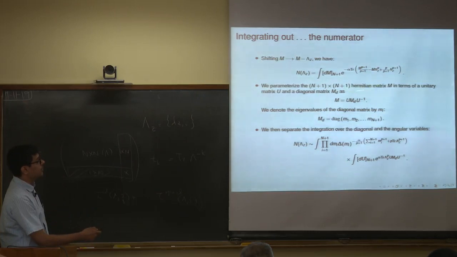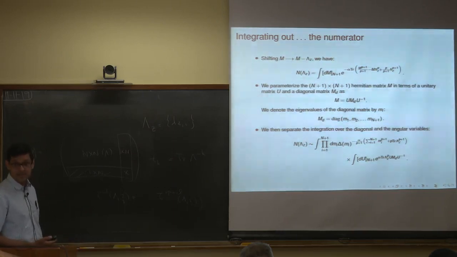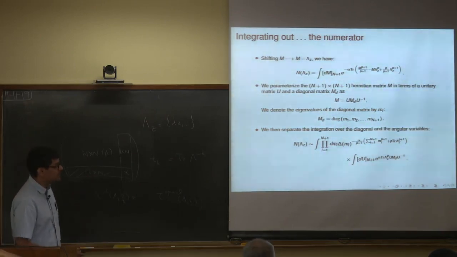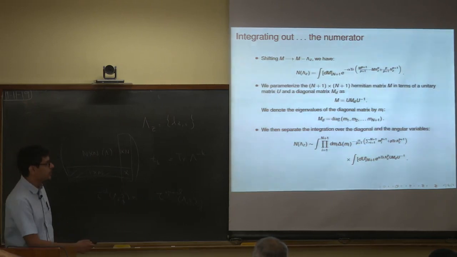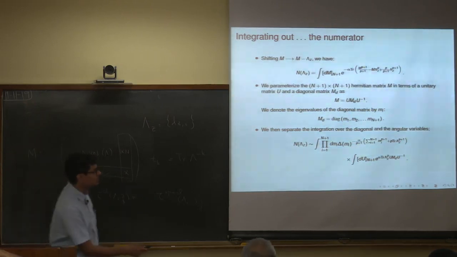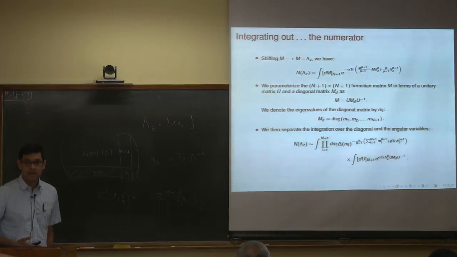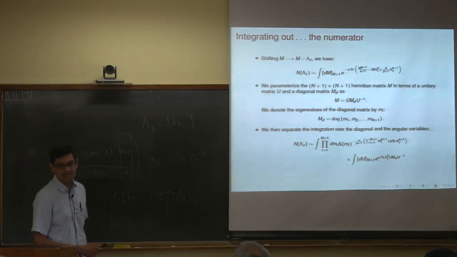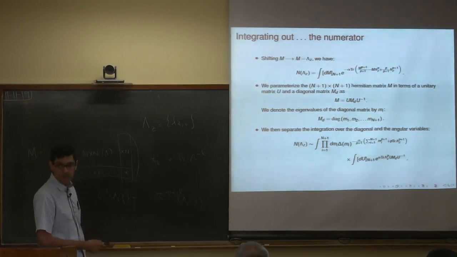So the idea is the following. We first diagonalize this by a unitary transformation, and this diagonal matrix I'll denote by these m_i, and you just get a Vandermonde determinant as the change of variables. So you have the integration over the eigenvalues and the angular variables of the matrix, as you'd expect. And you have this. So this is completely trivial. And here I have some non-trivial integral over angular degrees of freedom, with a U and a U inverse appearing there. Okay. So that's an integral of order n squared dimensions, because this is n plus 1 whole square, this is minus n plus 1, so whatever is left is angular.